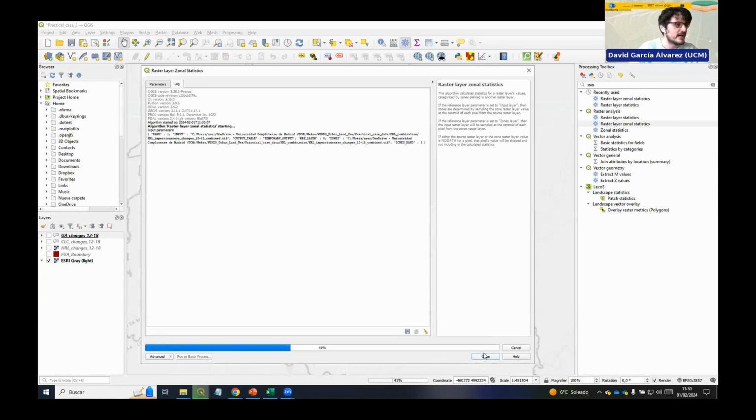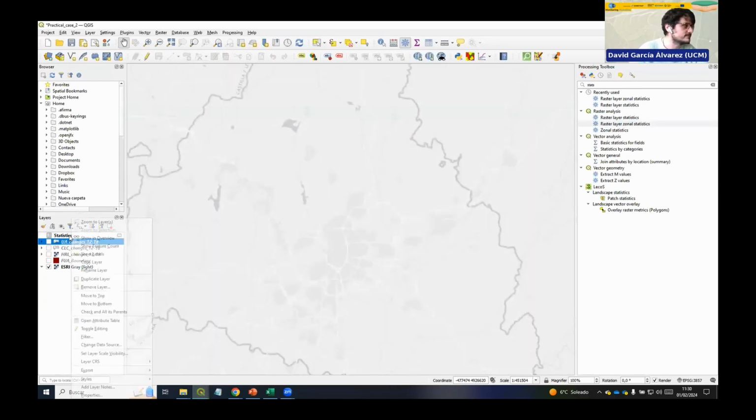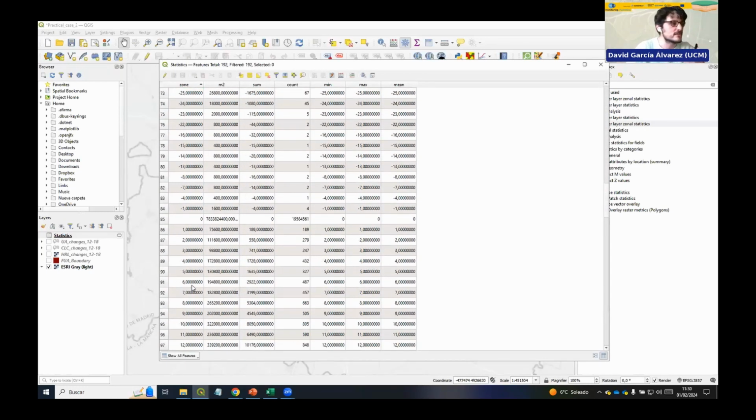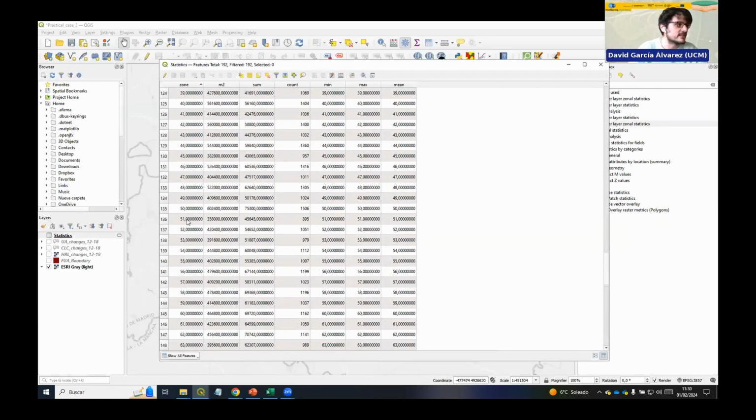When I run it, I obtain a table from which, if I order the values of the first column, I get a list of the values of the raster. Minus 100 would mean a decrease of 100% in the degree of imperviousness. 0 would mean that there is no change, and, for example, 50 or 50% would mean an increase in the degree of imperviousness of 50%.